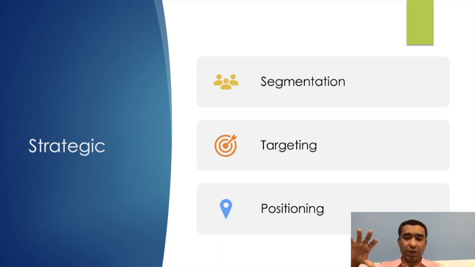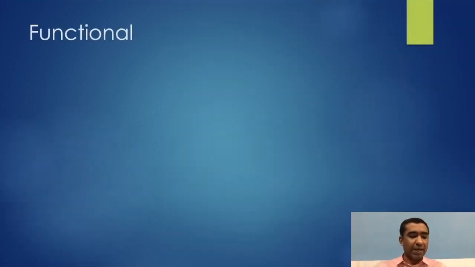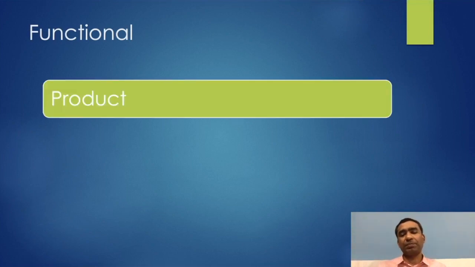For example, this year I'm going to focus on the middle income people only, and I will bring this product only for those. Next year maybe I will have more budget for R&D and then reduce the cost, and maybe I will go with the people who have low cost or low income. So that is market segmentation, targeting and positioning, where you can make the strategic decisions of marketing. The second is functional level.